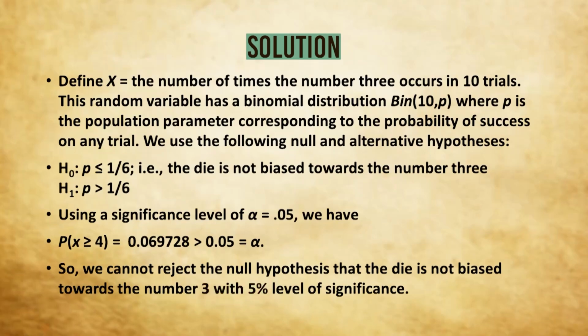Now again, I would like to point out here that suppose the die is actually biased, but here we are accepting the null hypothesis and claiming that the die is not biased. But even when the die is biased, we could have obtained this, because whatever sample observations we have got, these same sample observations could have been obtained even when the die is biased. That means we have committed one kind of error.